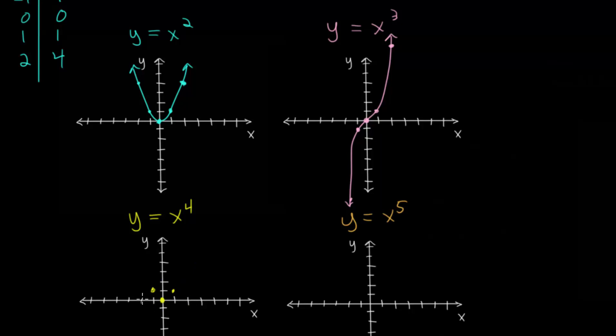Now the values of 2 and negative 2 are going to be 16. So that's going to be way above our graph. And so I'm just going to draw a rough picture of what that might look like. And what you can see is that this yellow curve here, this quartic polynomial, this parent function for the quartic, is very similar to the parabola. The only difference is that it's much steeper. But the same shape essentially applies.